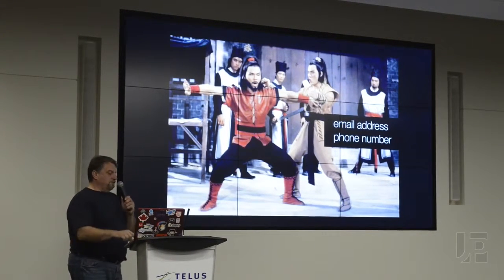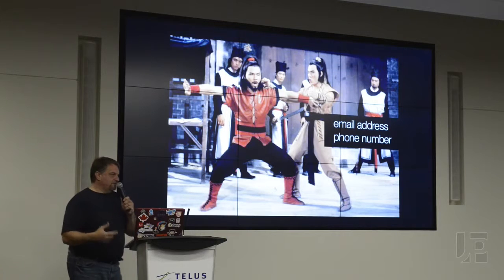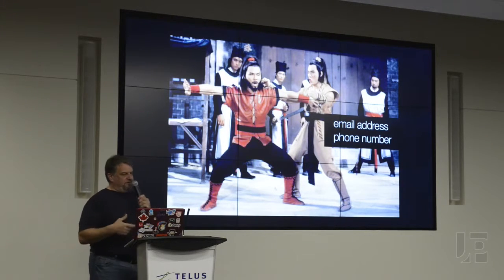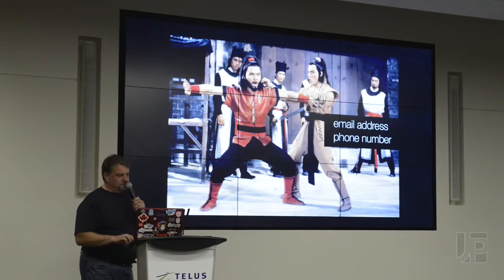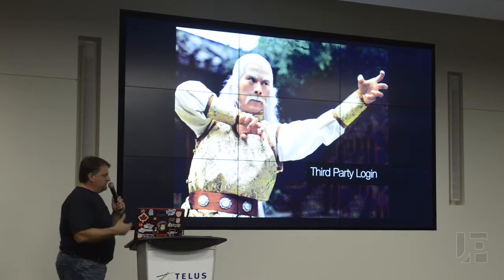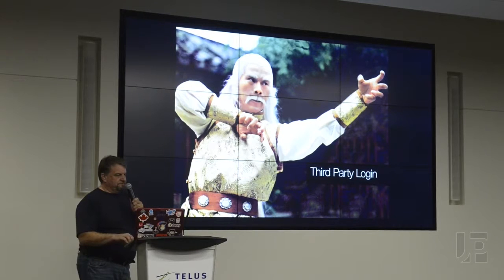The other thing is, in your forms, don't label a field username when you're actually asking for their email, because then users think it's the username, so they'll start doing some variant of their first name, last name, when it's really their email address. And then always give people the option of third-party logins like Facebook, Google, and so on.